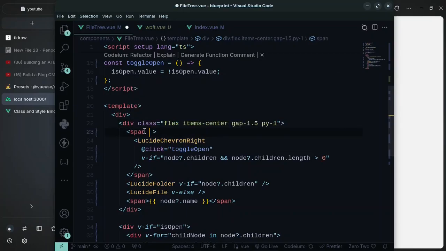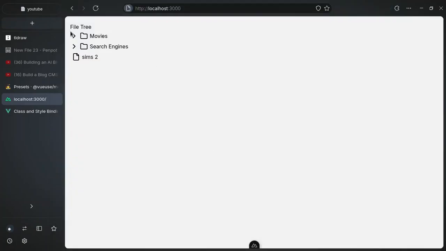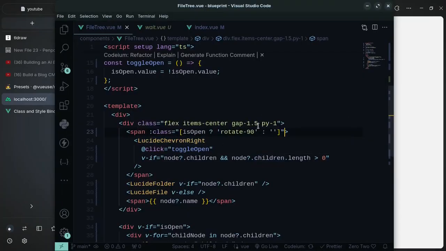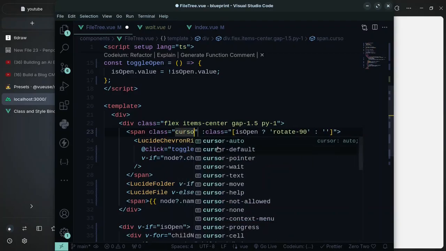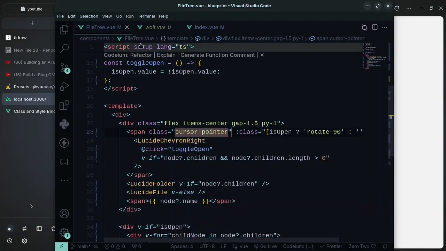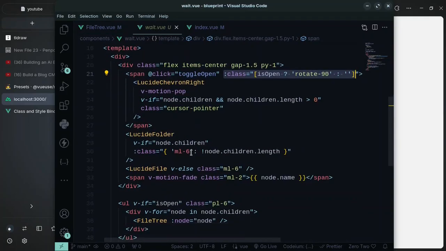It has to be on this span or else it's not going to work. If we save this and we click, you can see it works. We also want to give this a cursor of pointer, by the way. So let's say class equals cursor pointer.